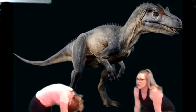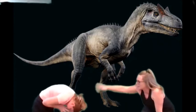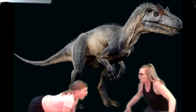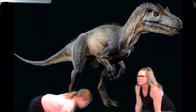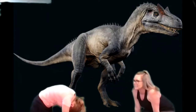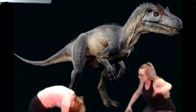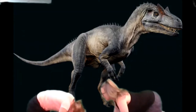Now, not only did he have a really strange concave vertebrae or this big arched back, go ahead and release it. He also is a big predator. He hunted and he chased after other dinosaurs, lifted up. And just like lizards nowadays, when he grew, he shed his skin and replaced his teeth all the time. So he got bigger and got new skin and lost teeth and got new bigger teeth all the time. Go ahead and release it.